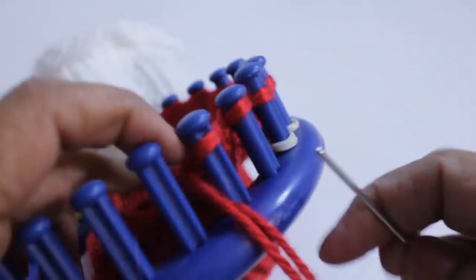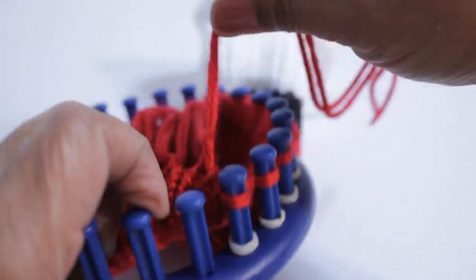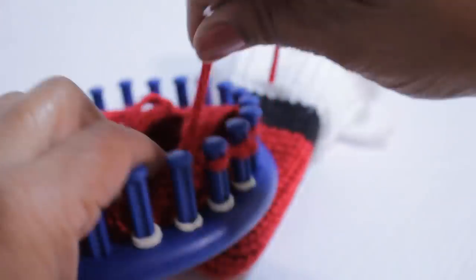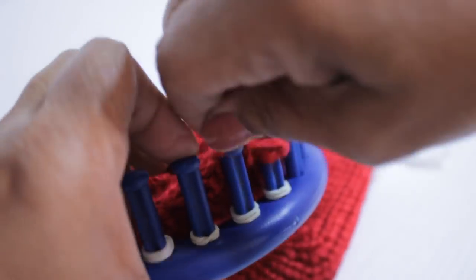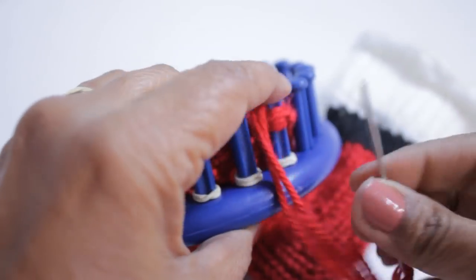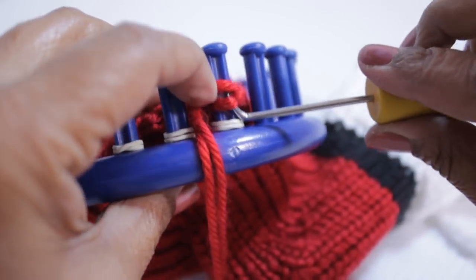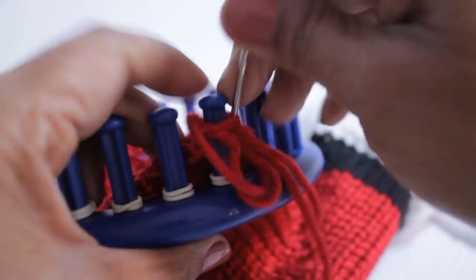It's going to make it easier for you at the end of this process to tug on your drawstring and close that toe section. So once you've done all of them, you've removed all of your loops. Here we're down to just two of them, and down to one. This one needed to be knit off, which I forgot to do, so I'm doing it now. I'm knitting off the short row, and now I'm taking my needle through it, and there you go. Now it's completely off the loom.